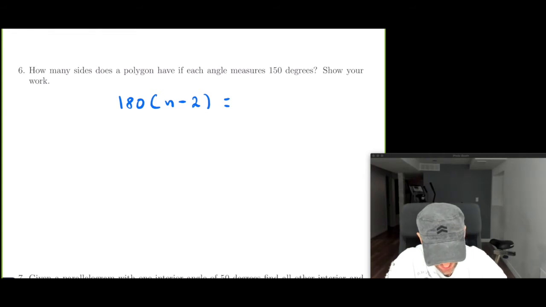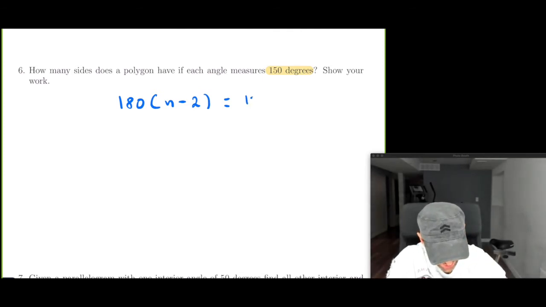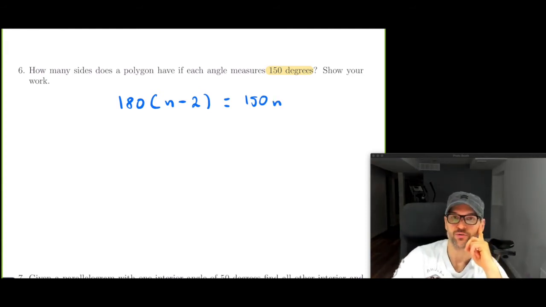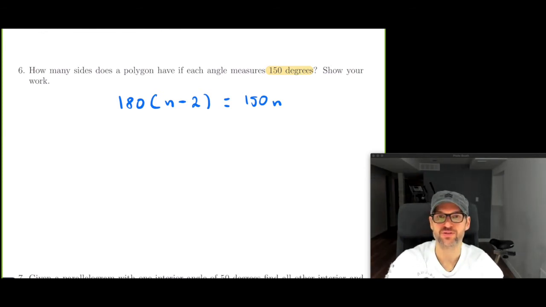Now, because they give us that each angle is 150 degrees, this is basically a regular polygon, where all the angles are the same. So if each angle is 150 degrees, notice the number of sides is equal to the number of vertices and angles that you have. So you can equate these. This is coming from the formula. This right here is 180 in brackets (n minus 2). And if you know how many angles you have, which is the same as the number of sides, and you multiply it by 150, then you actually would know. So you can solve this for n.